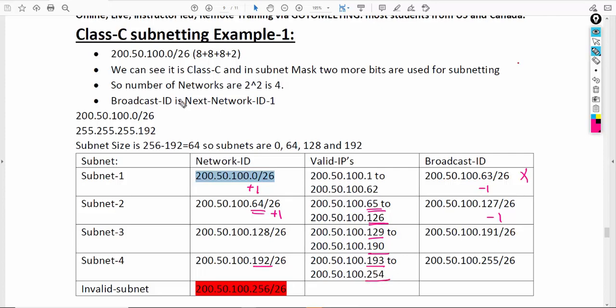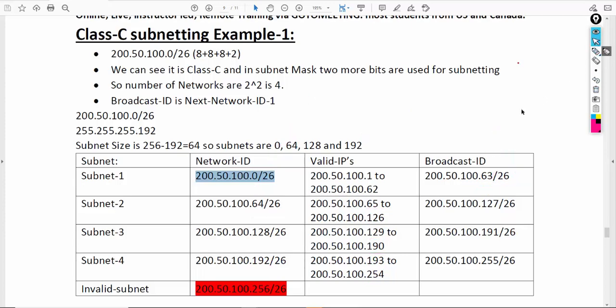Remember, you cannot use this as an IP. When you're giving an IP to a PC, you cannot give the network ID or the broadcast ID. The only ones you can give are valid IPs. How do you know what the network ID and the broadcast ID are? Because of the subnet mask. The subnet mask defines whether the network is subnetted. If it is subnetted, you should be able to find the answer quickly. We'll look into 3 examples of the easy method of subnetting.